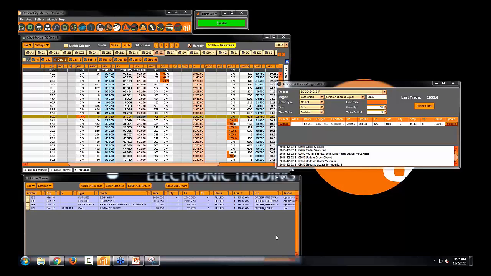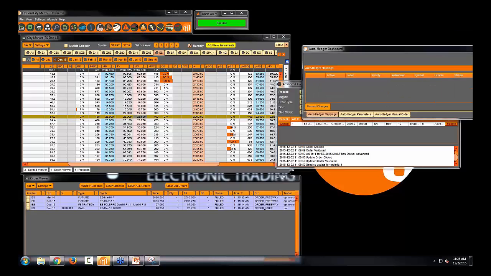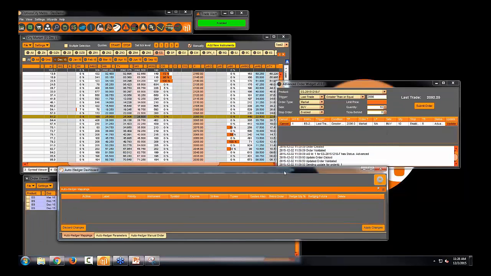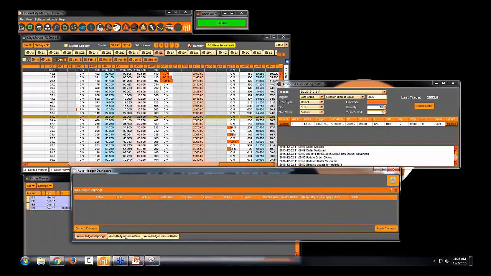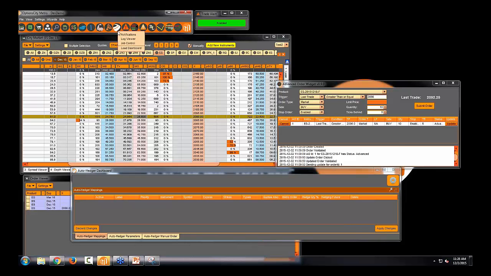So now that I've been over all five, and it doesn't seem like there are any questions, maybe I'll just go into demoing the two that I first started with, the Auto Hedger and the Profiteer. So I'll do the Auto Hedger first. Basically you have these three grids that you use. And you've got to start the job here, so you go to Job Control.